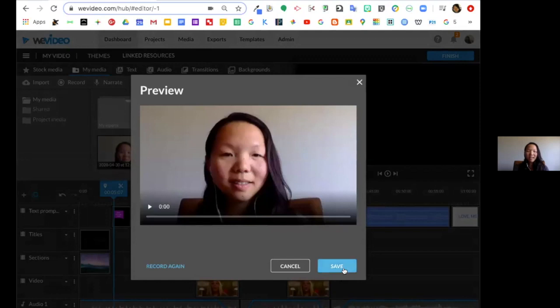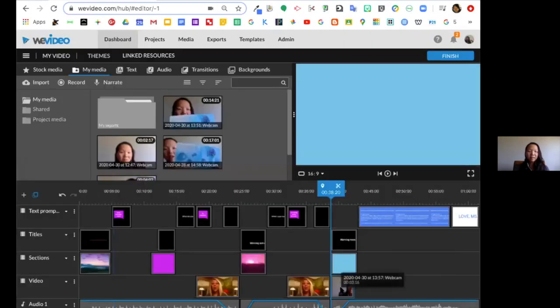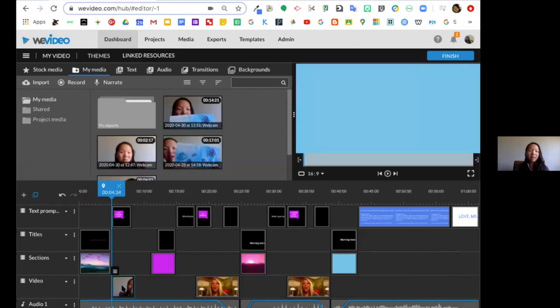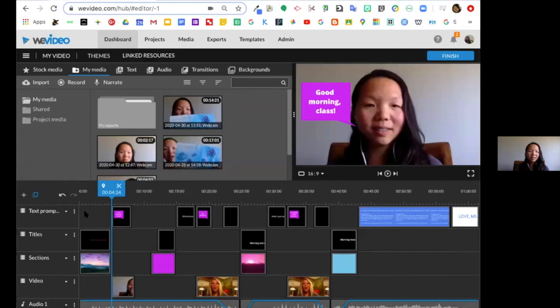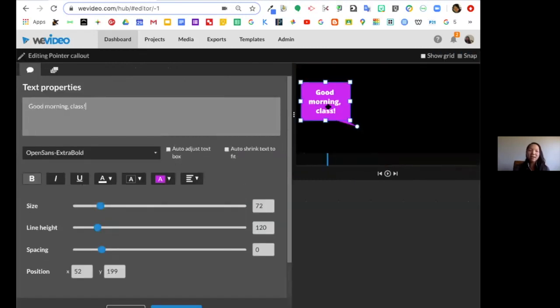Pause it, save it. And then I can just drag it again to where I want it to start. And they already have text bubbles here. If I want to change that, I can fully edit it here.